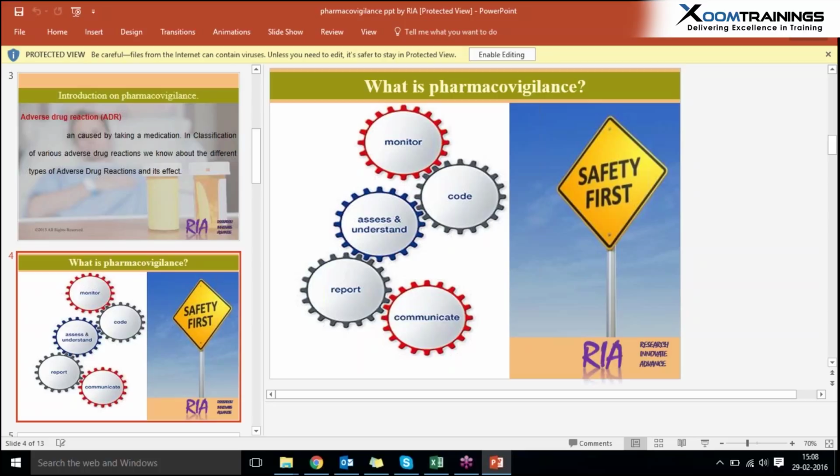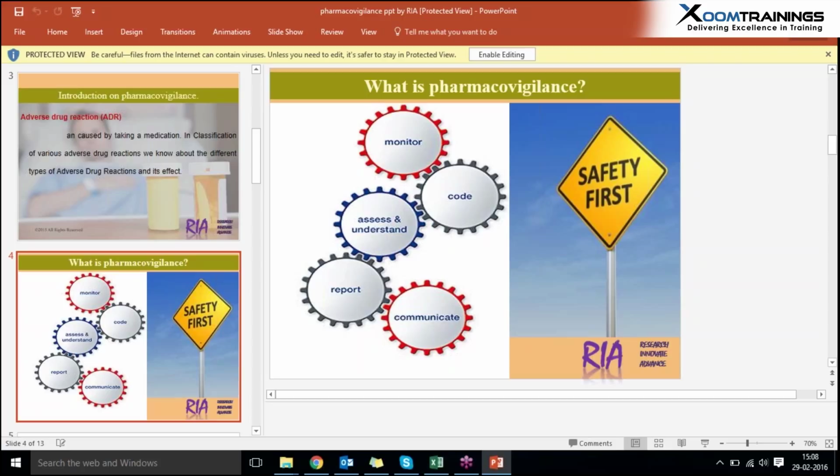Okay, this is the new drug, it is causing side effects. So everyone observed that the drug is causing some side effects. The pharmacovigilance department came to know that the drug is causing some X side effects, some Y side effects, some A side effects, some B side effects. They monitor that. What are they going to do? They will capture that information and they are going to code it.